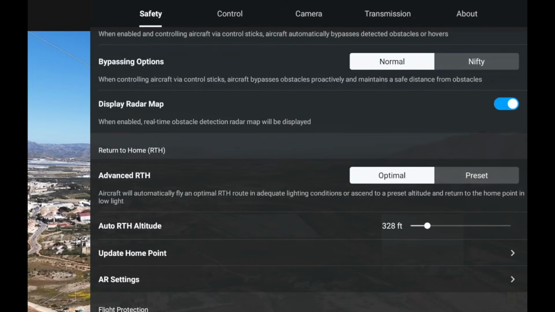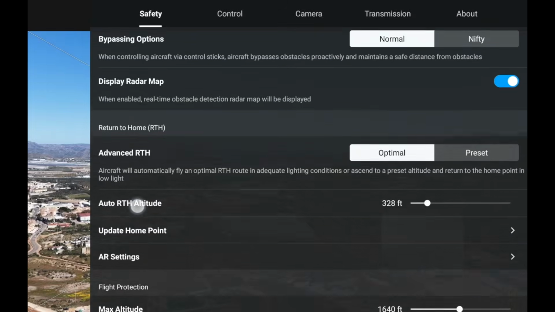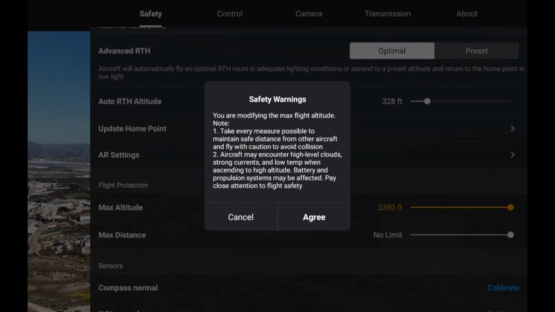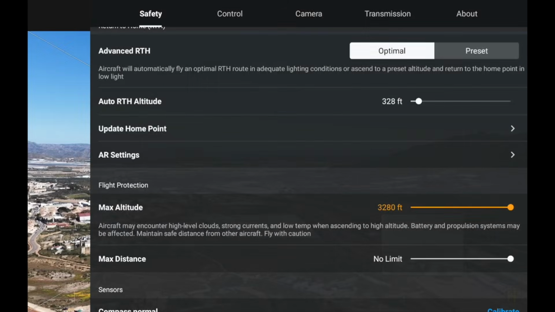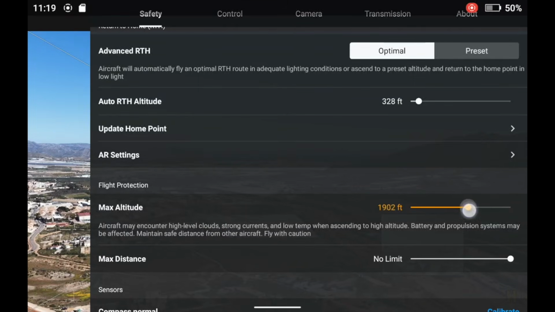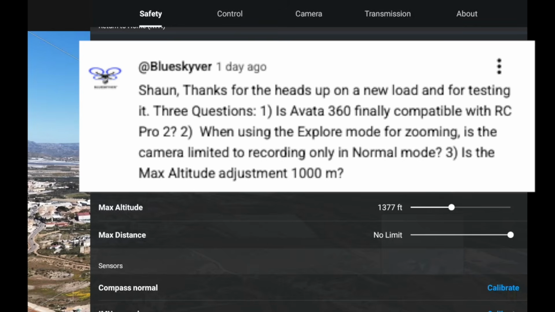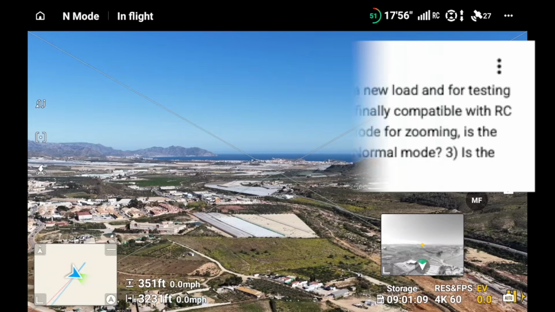Okay, so somebody's asking me about... No, that's the return to home altitude. He didn't want to know that. Okay, so there he got it. If I wanted to, I could go a lot higher, because somebody was saying... Okay, I disagree. It's there. You can see the height, guys, but I'm not doing that. I'm dropping it right back down to there. But that gives you an idea. They haven't changed that, because I think somebody was asking about the maximum altitude height. So that's fine.